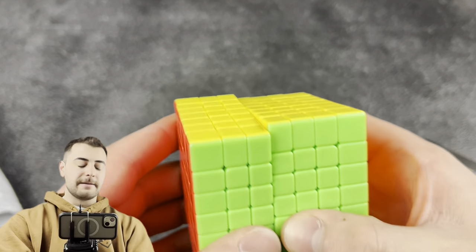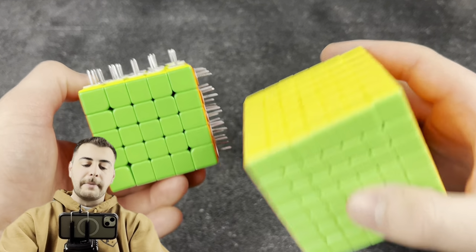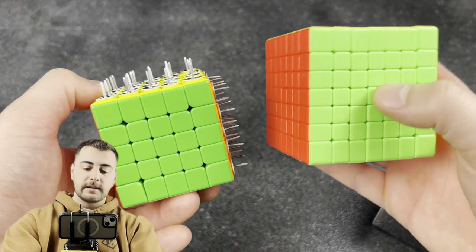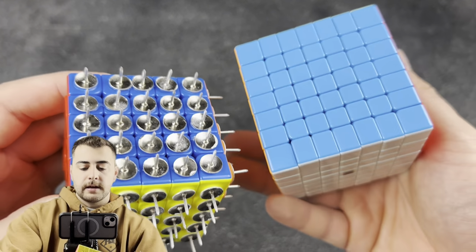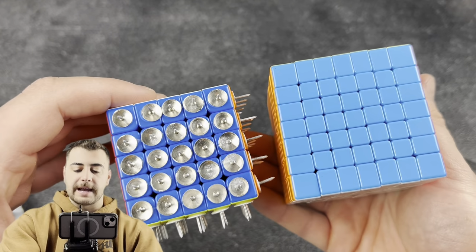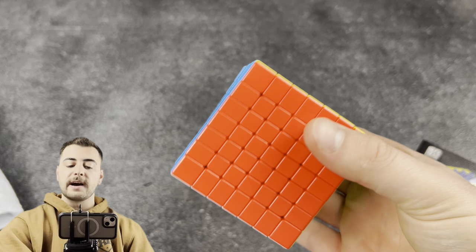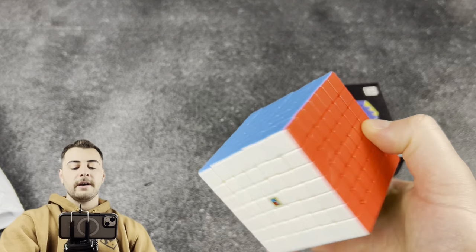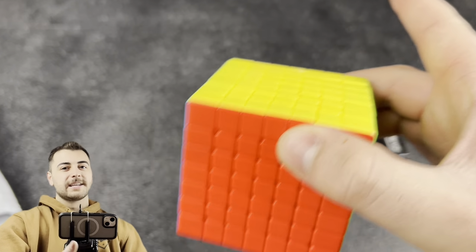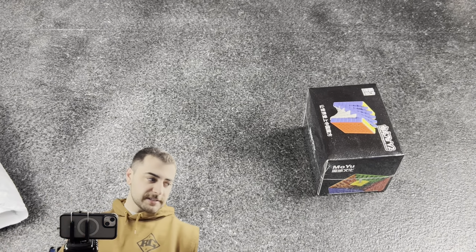The box is roughly the same size as this, so maybe it's not, but I don't know. Here's my normal Meilong here. The green is a lot brighter on this. Same with red. Same with blue, you can really tell on camera with the blue, but the colors were way off. So I was like, I'm just gonna get another one and see if it fixes it. So should be pretty cool, but again, coming soon, just like everything else.